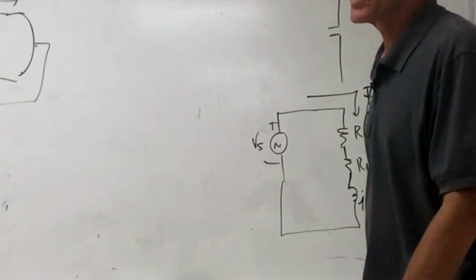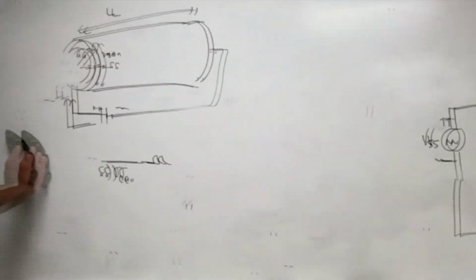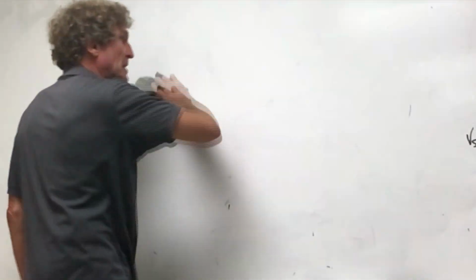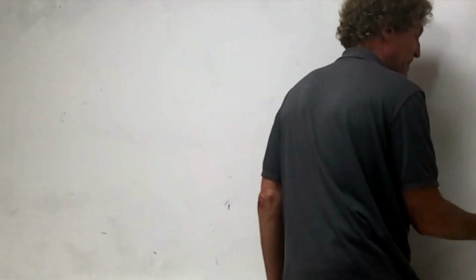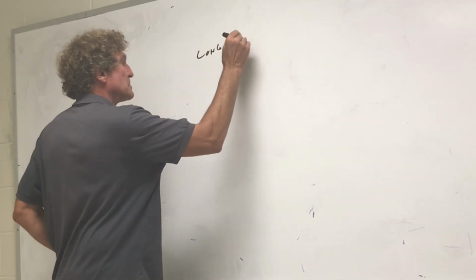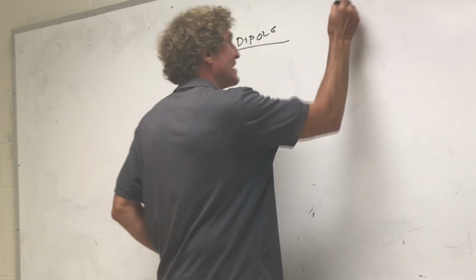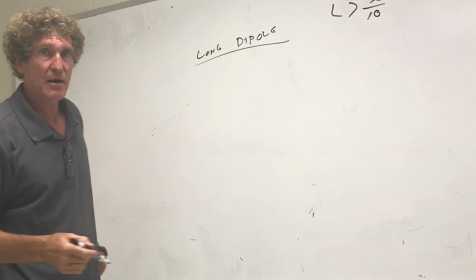Okay, now we go to the next antenna, and that's going to be an arbitrarily long antenna. This one doesn't have a closed form for a bunch of stuff, but it is good and useful because we're going to do a half-wave dipole next, after that. And then we'll get to the loop. Now it's going to be a long dipole. What is a long dipole? Well, L greater than lambda over 10. It's the inverse of the short. It doesn't say how long.